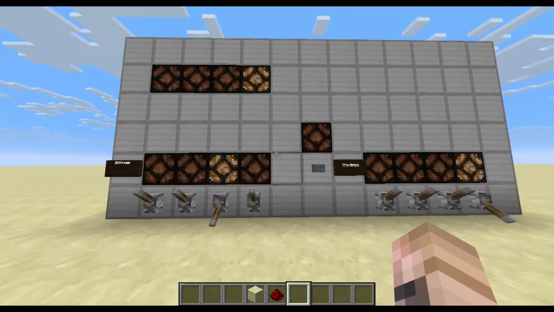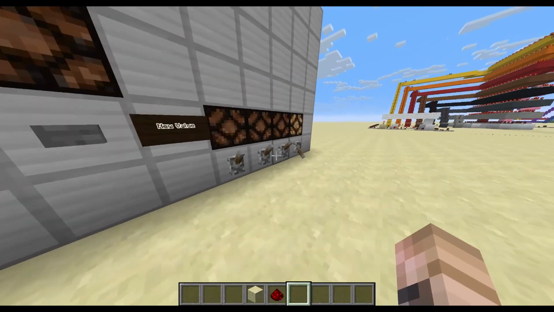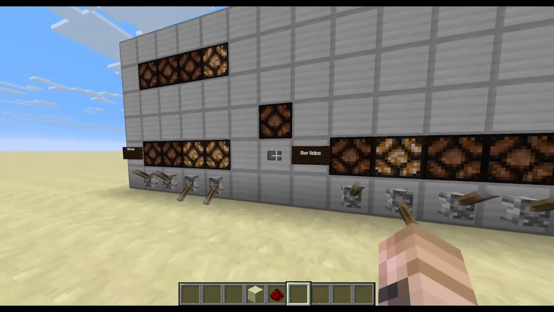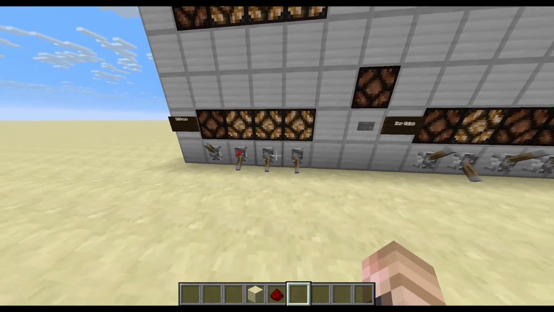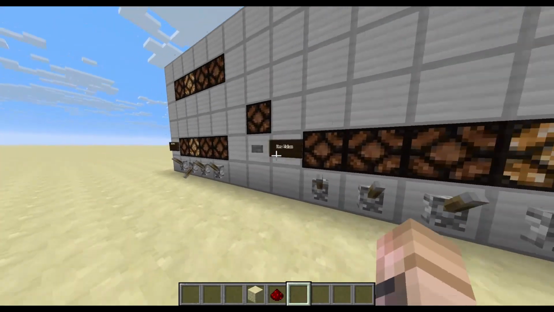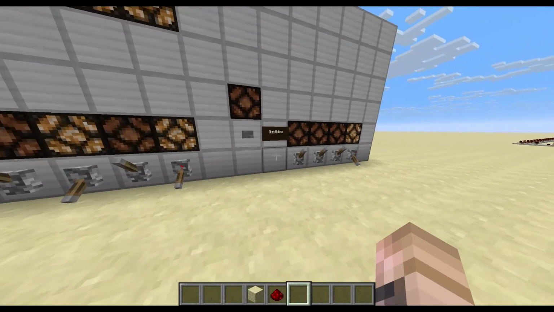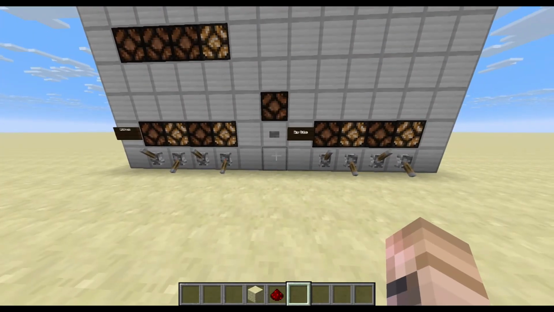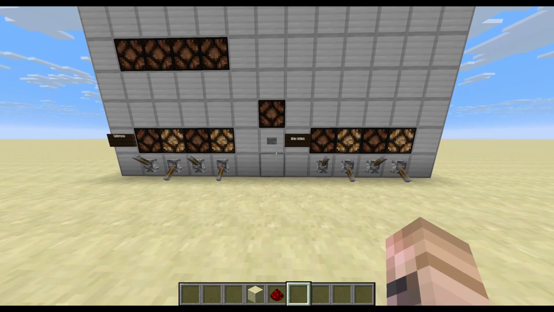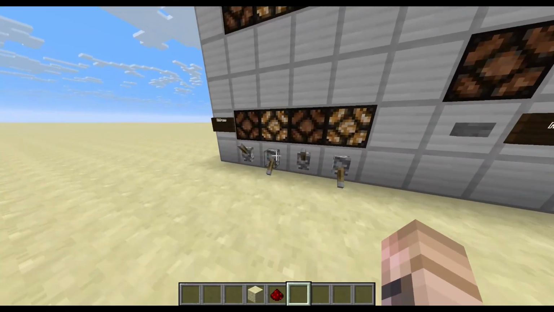I guess I can actually go a lot quicker than this. We don't have to wait for the display. 3.14. 1. 5. Okay, so now the first 5 digits of pi should be stored.